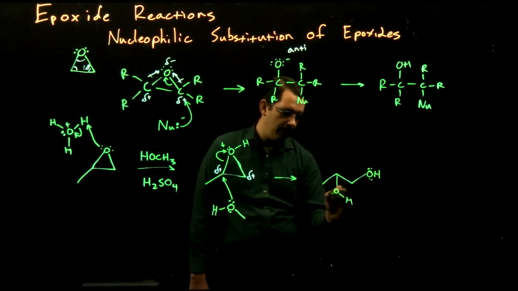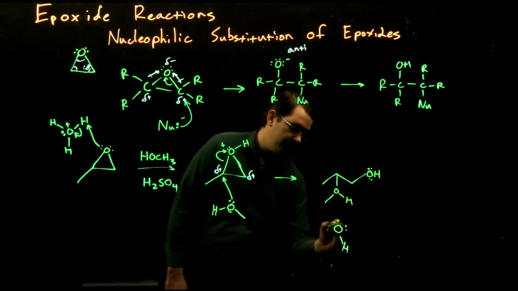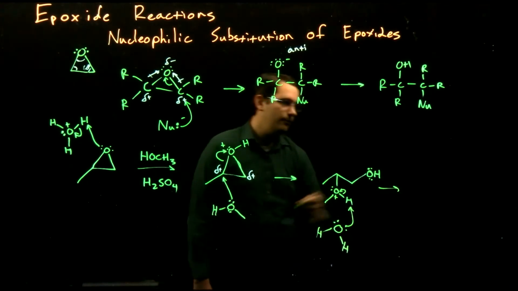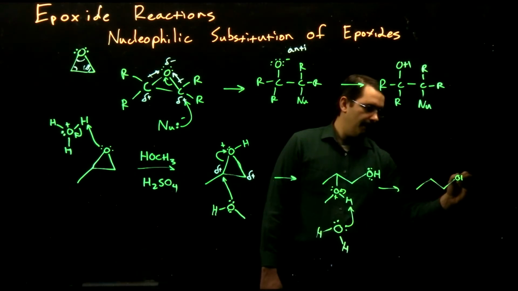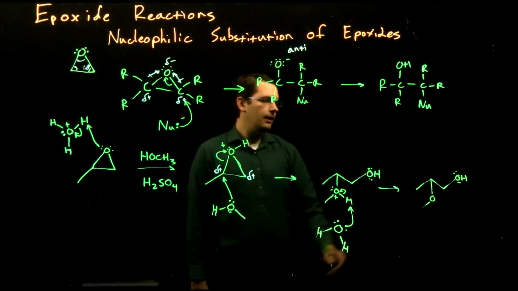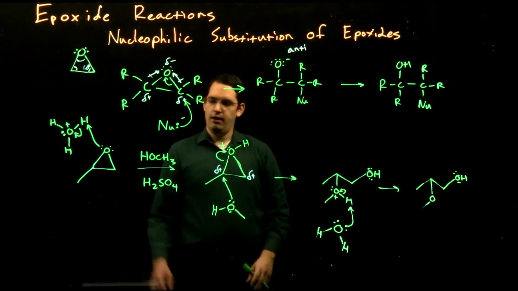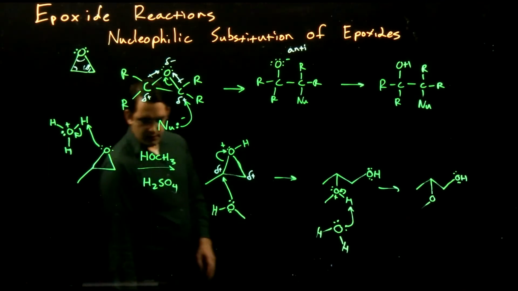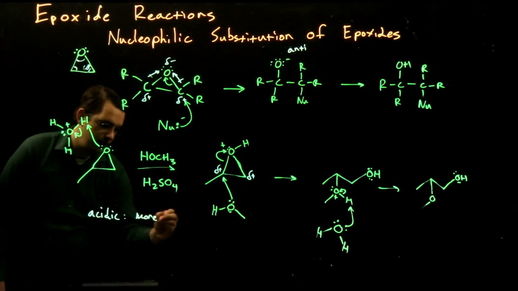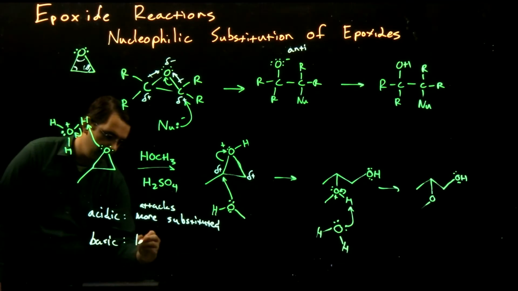And then of course to get our final product we can bring in the water that we created in the first step and deprotonate this alcohol here in order to create our product. So we have our nucleophile added on here at the more substituted position, and of course the alcohol that formed from our epoxide ring is right here at the less substituted position of our original epoxide. So overall then, if we're reacting under acidic conditions, we prefer the more substituted position. And if we're reacting under basic conditions, then we attack the less substituted position.